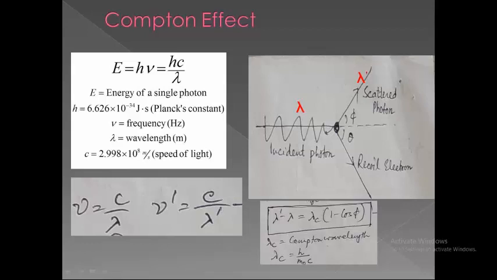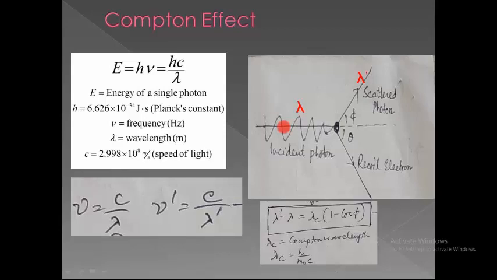So we have a formula. This formula is very, very important. Now, before I get into this formula, you may ask me, sir, how do you get this? If you start with the wavelength lambda, you can express it in terms of frequency: nu equals c by lambda. If your wavelength changes, obviously your frequency will change, so I write nu dash equals c by lambda dash. But throughout the chapter, I'm going to explain in terms of wavelength. You can also express yourself in terms of frequency; you will get the same result.